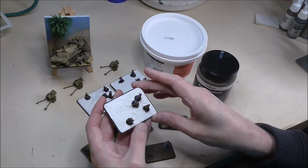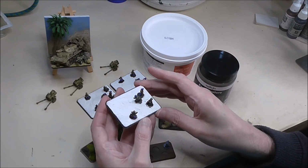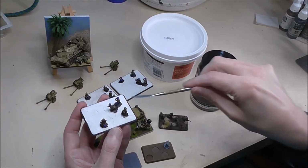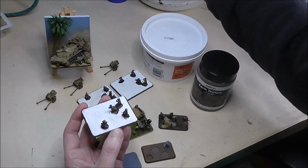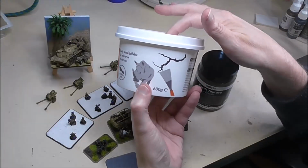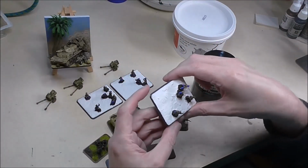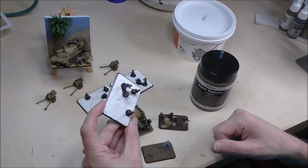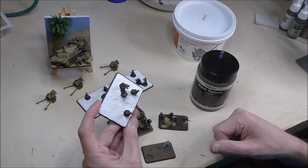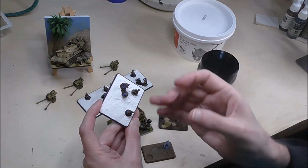So I stuck these guys on, and be mindful when you're putting figures on in this approach, guys, that you have enough space between them where required to get whatever tool it might be that you're using in between the figures with the paste. So I've stuck them on, and then I have built up the base using good old-fashioned wall filler. That's all it is, nothing special, and that'll take a day to dry. And this is going to be the finished surface, so I've made sure it's rough and irregular so that it'll take a coat of paint and a dry brush. Though be careful when you're painting these guys, if you leave the paint on too thin, this is a crystalline substance that will react to water, and that water may cause it to shine a little.